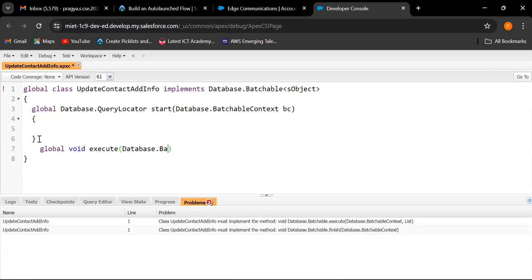The first is BatchableContext, and the second one is the list of account records. Now, where will this list be passed from? This list will come from the start method. So as per the definition of the start method, let's see the definition of the start method.